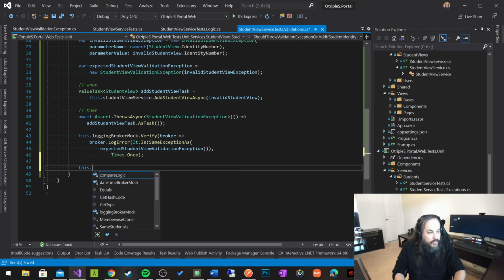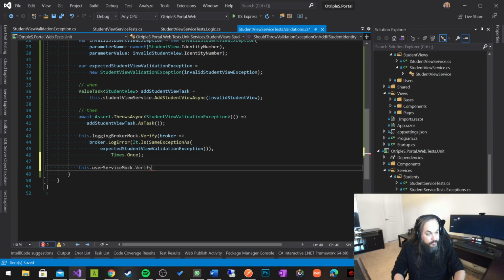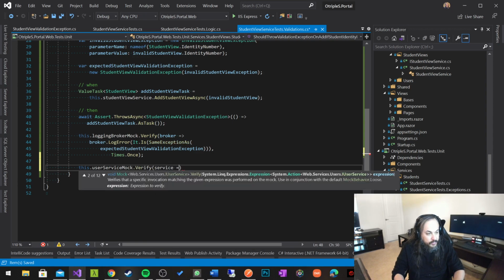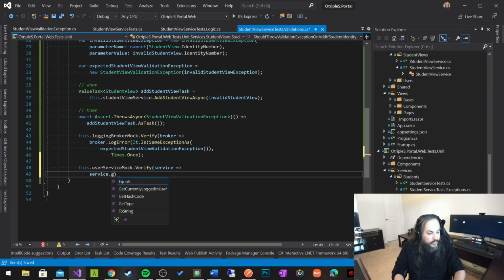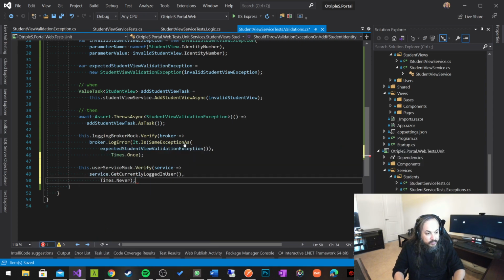So what are the other things that would chronologically execute in time? Well, you have the user service mock. We want to verify that this service.getCurrent was called times never.